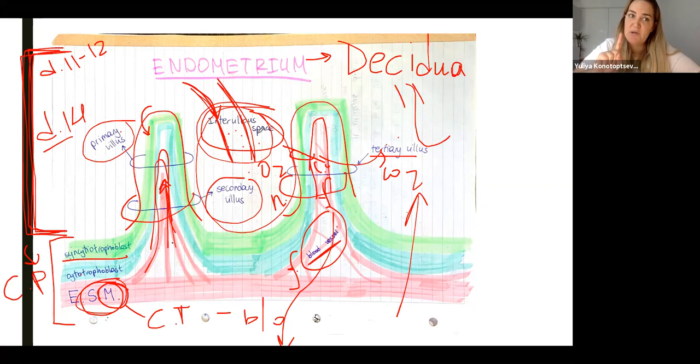Very important for next semester, I want you to remember, placenta is not a fetal nor maternal organ. It's both. Placenta is the organ which is shared by mom and by the embryo. You can't choose the option that says that it's only a fetal organ, it's only a maternal organ. Placenta consists of two parts. It consists of the fetal part and of the maternal part. So it's an organ that is both fetal and maternal. It's for next semester.